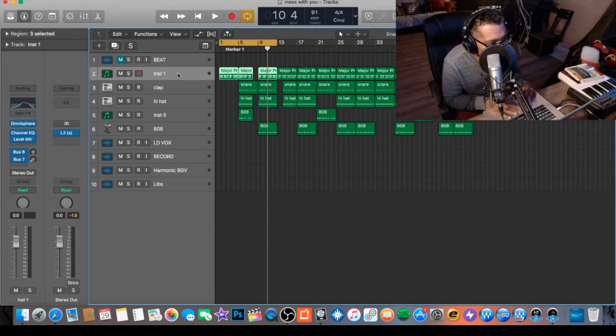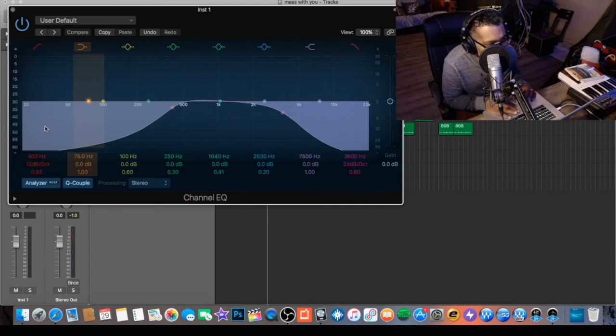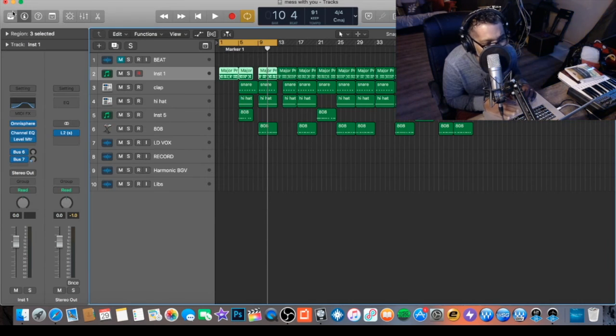What I try to do though is I try to put an EQ on it and take out the lows and the highs, that way you can hear more of the 808s and the bass. But other than that, nothing else for right now. And then later on, I'll try and arrange it some more, even though I do a little arrangement already, I'll arrange it a little better later on. But yeah, so this is how it sounds with everything.